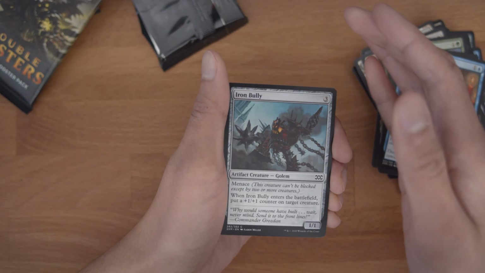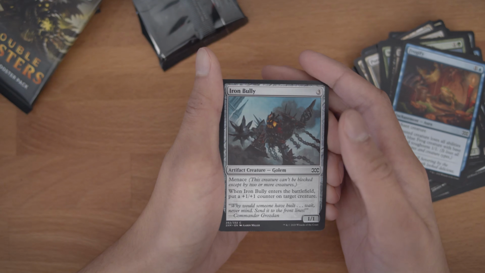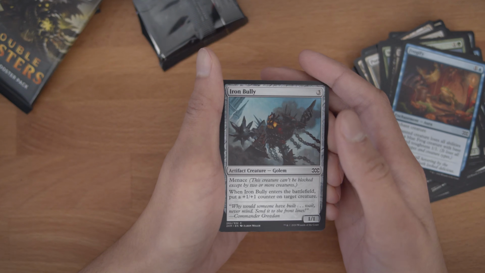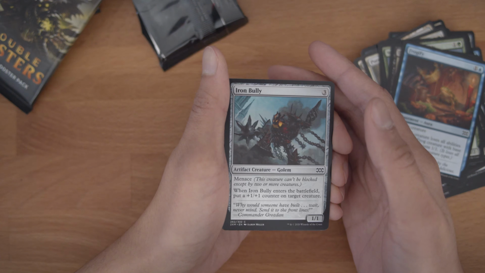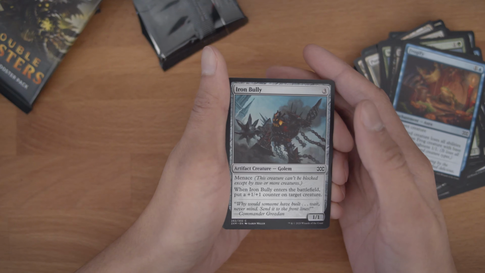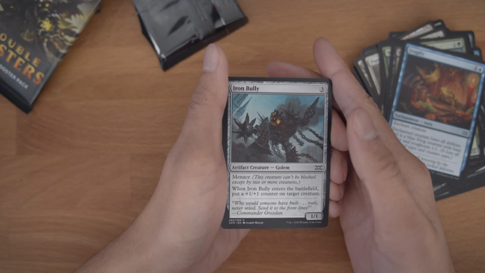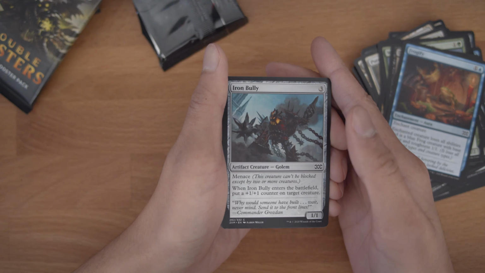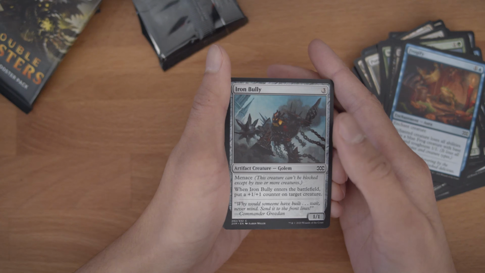Iron Bully. Costs 3 for a 1/1 golem artifact creature with menace. This creature can't be blocked except by 2 or more creatures. When Iron Bully enters the battlefield, put a +1/+1 counter on target creature. Why would someone have built... Wait, never mind. Send it to the front lines, says Commander Grosden.